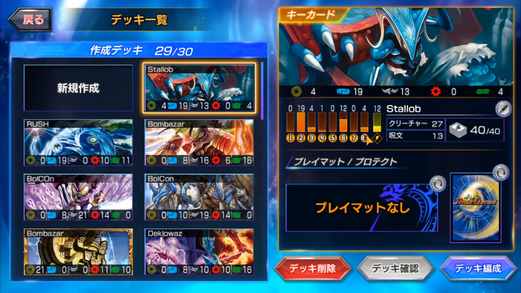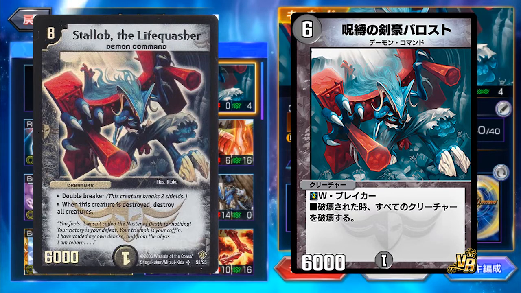Today's deck features Stallob, the lifesquasher. Back in the TCG, he was a mana 6k double breaker with the ability that when he is destroyed, he destroys all creatures on the board.